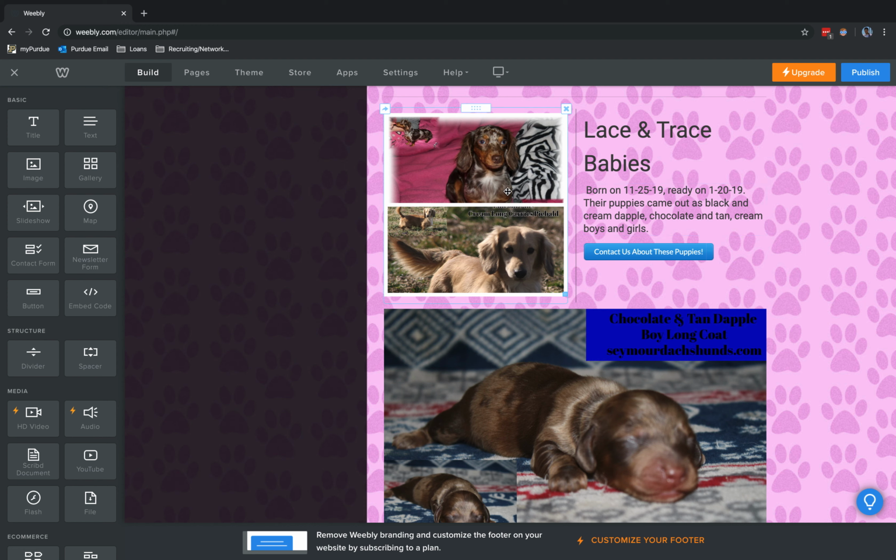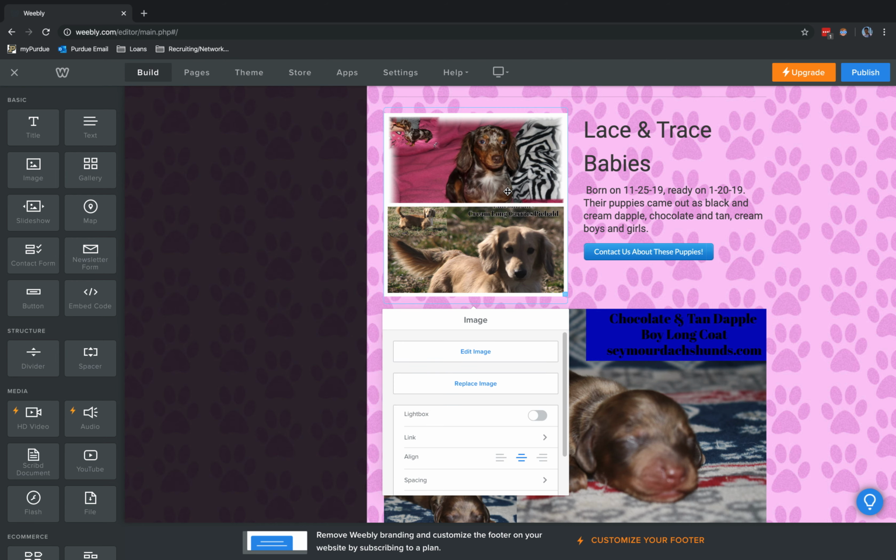Now let's go ahead and add what's called the alt text. So double click on an image, go to advanced, you'll see this alt text box. So go ahead and delete what's in there.